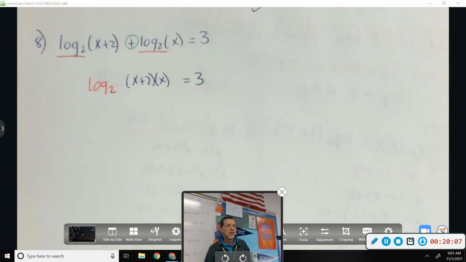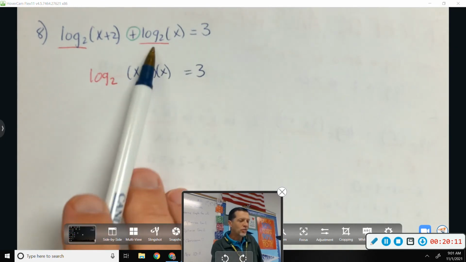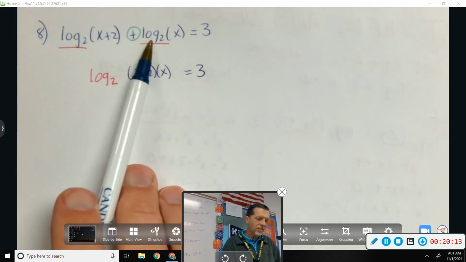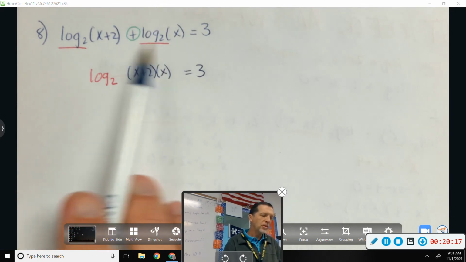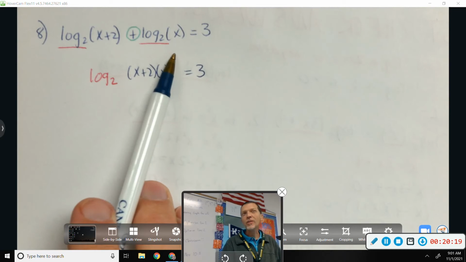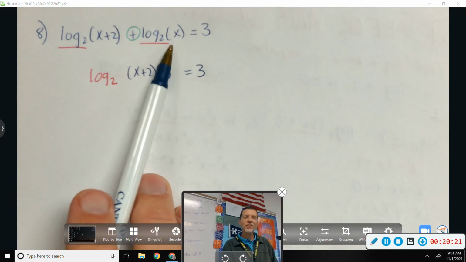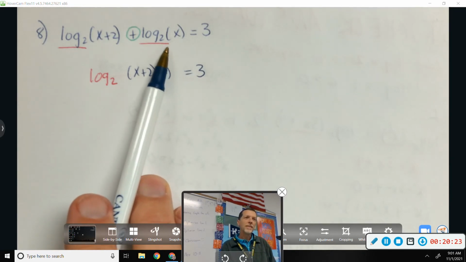I wonder if it was a different log base. Oh, great question, and someone always asks that. If these were different bases, you couldn't condense them, which means you'd be stuck. So yes, that would be a more difficult problem, but far more difficult than we want to worry about. Okay, so we're never going to worry about that.